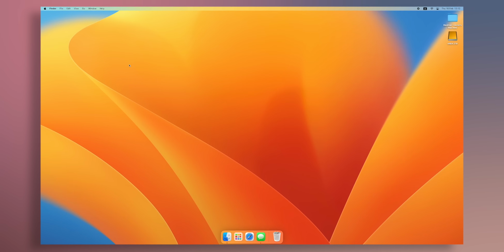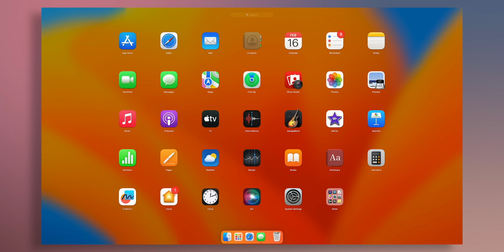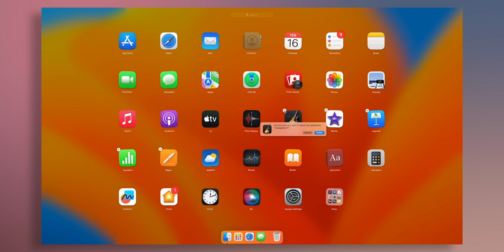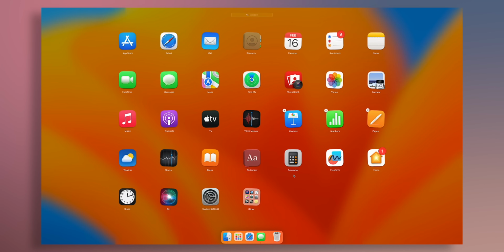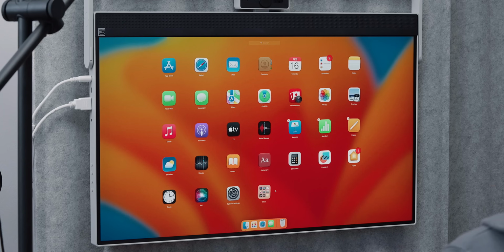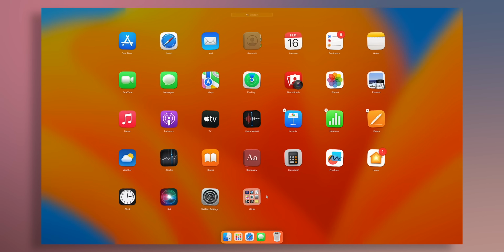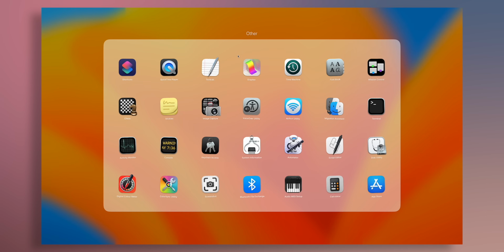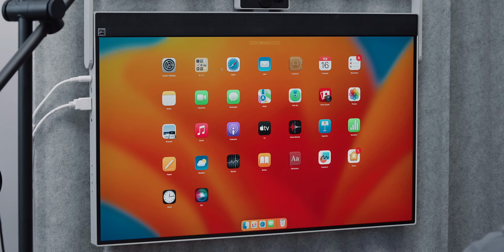Next, I'll open the launcher and first I will uninstall apps that I won't be using, starting with GarageBand and iMovie, and this is pretty much where things end in terms of what I can uninstall. Now, everything else that I won't be using will go into the other or miscellaneous folder. Now, I like to name my folders with capital letters and spaces. I think it looks aesthetically pleasing, and I'll start dumping things into that miscellaneous folder.